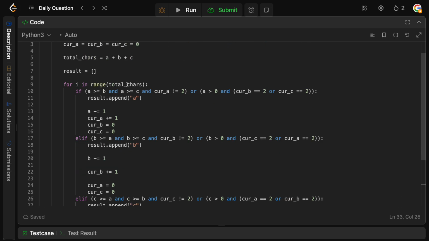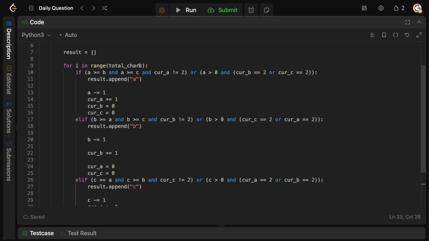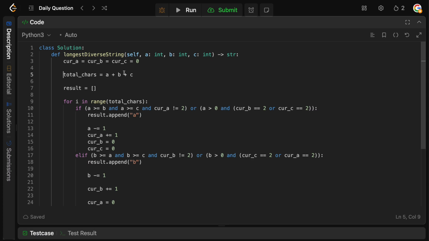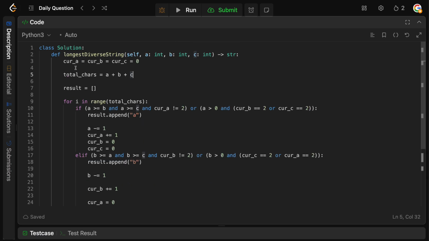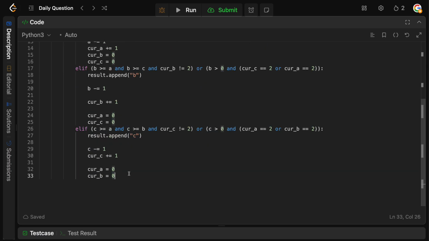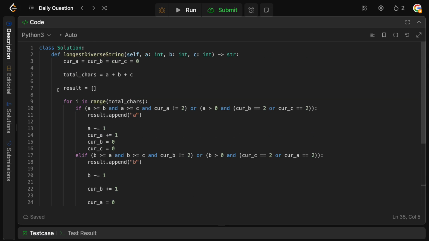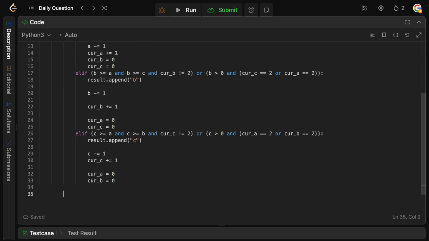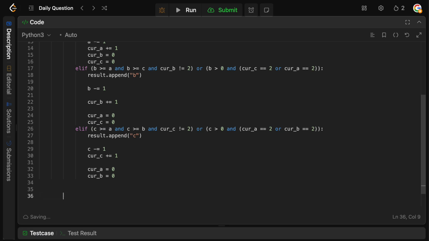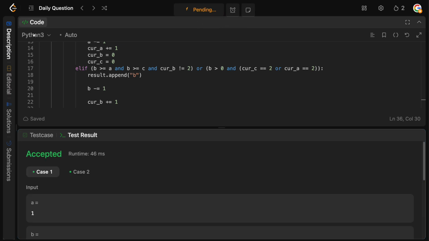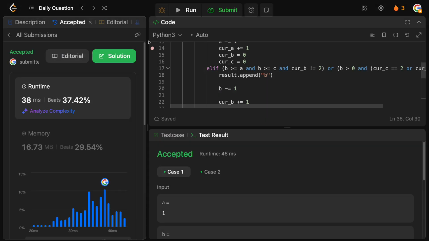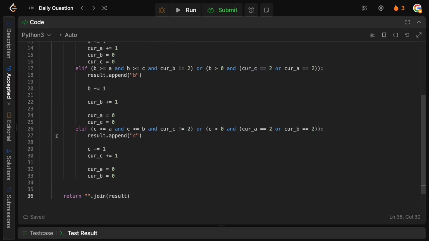And we're going to do this as many times as we can for all of the characters. We could be able to place all of them, we could not. We're basically going to place as many as we possibly can, and whatever is left in our result is what we need to return. Because result is a list of strings, we just need to join it together and return that. So we're going to do this.join, and we're going to return the result. So let's just run this. Okay, cool, I didn't mess up my parentheses, nice. Cool, accepted.